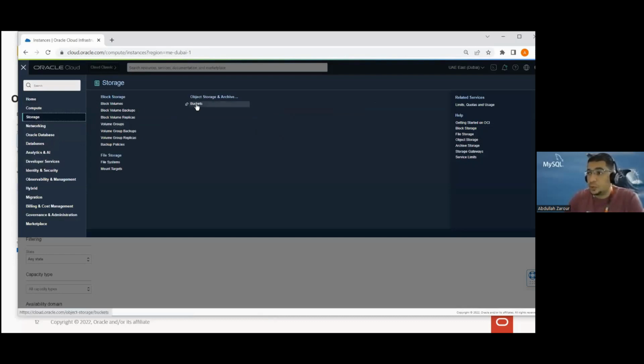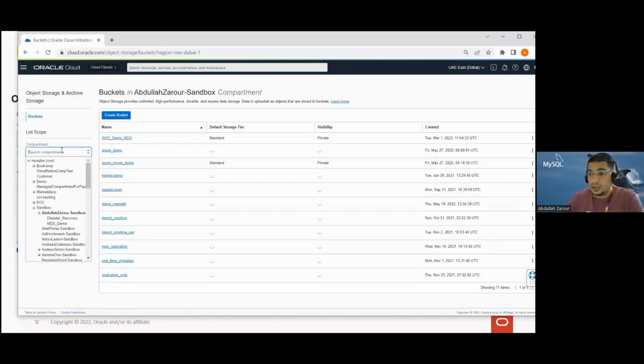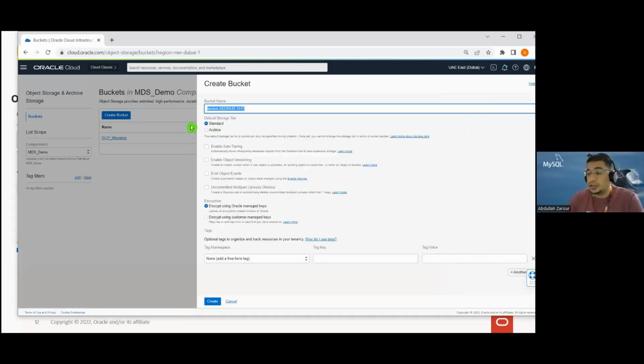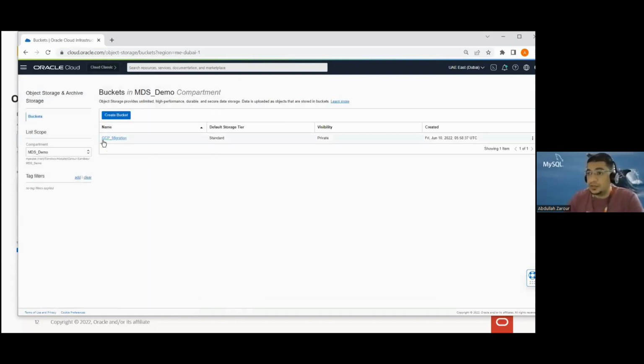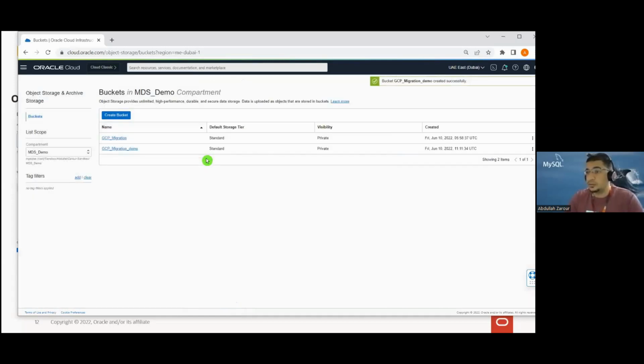Once you create it, the next step is to create the storage, which we call a bucket. In this bucket, we will store our data. And the most important is you can have this one here. I create a folder, very easy. You name it as you want, and you can just add the name you prefer for your bucket. So I have this GCP migrations, and I will create, let's say, a new one. If I want to create it like this one, so this is a demo, and just create. That's it.